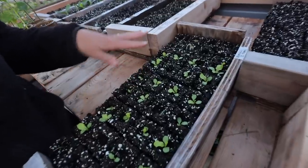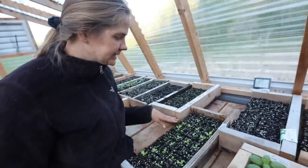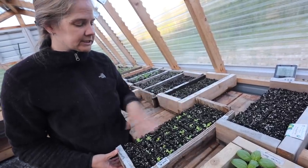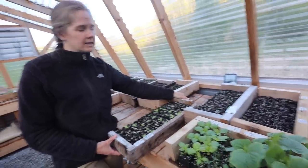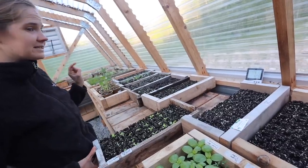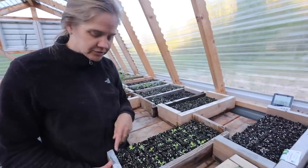Lettuce germinated no problem. This variety is called Mirror — it's a summer lettuce that does really well in the heat. I got those seeds from Johnny's Seeds. Casey from Honey Tree Farm is the one who told me about it. I'm hoping to do succession planting to have lettuce all summer. Normally in the heat it bolts and gets bitter, but one of my experiments is planting lettuce underneath a trellis of cucumbers to see if the shade keeps it from bolting.